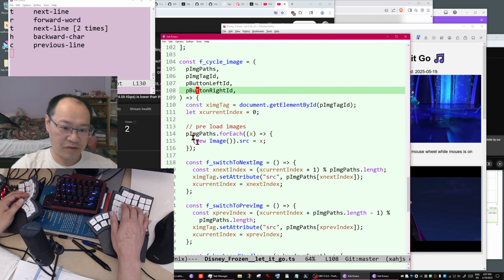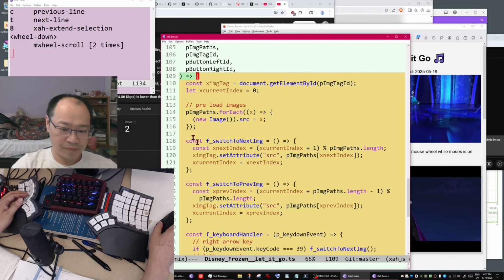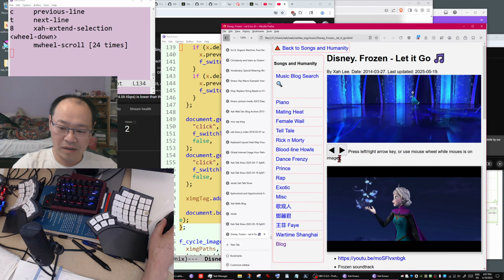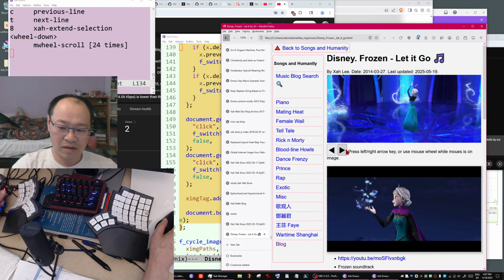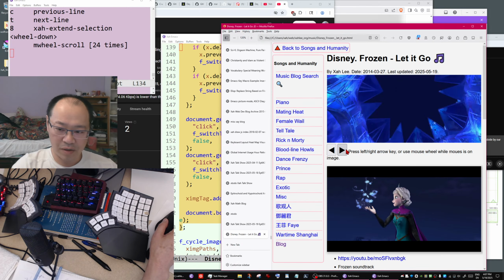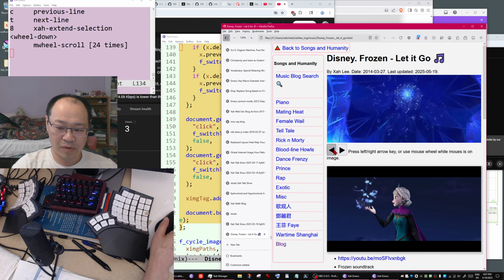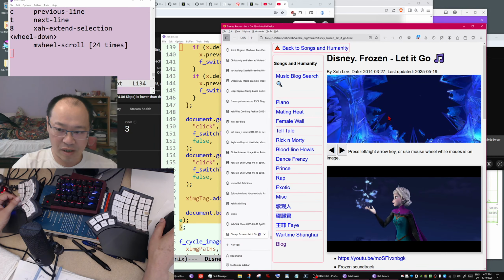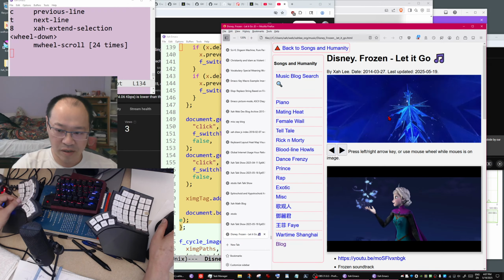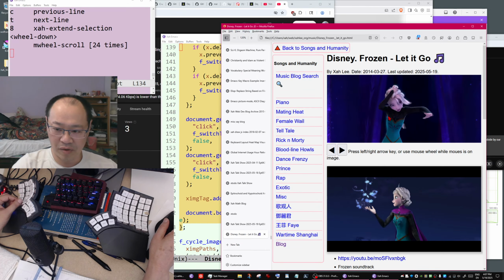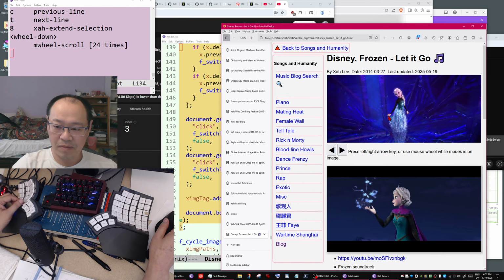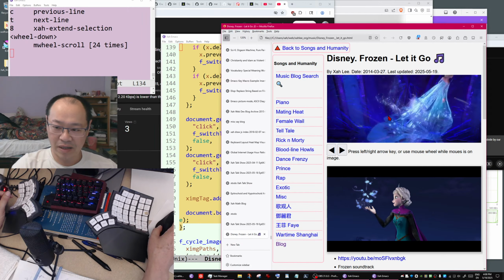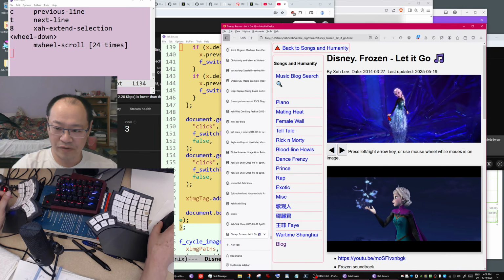And this is a function. So here's the function body. The function body just sets up the event handlers so that when you click on the button, it will change the image backward or previous, and it also sets up the keystroke event handler. So when you press the right arrow, it goes forward. When you press the left arrow, it goes backward. Or the mouse wheel. Fantastic. You see her transformation. Beautiful.